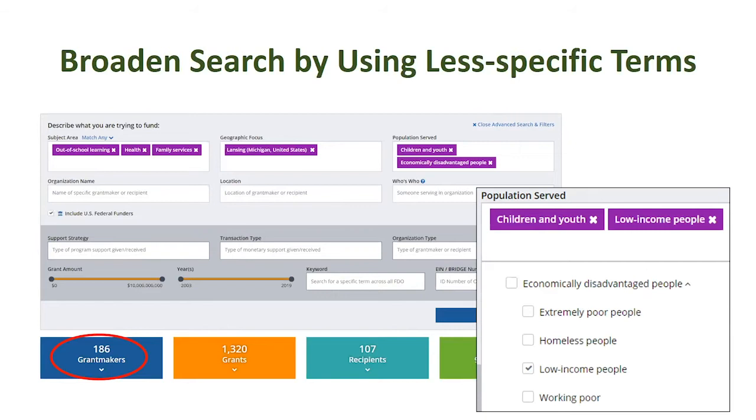I could do the same with terms in the subject area box. For example, select the broader education services instead of the more specific out-of-school learning. And I could expand the geographic focus to the state of Michigan instead of the city of Lansing. So searching is really going to be an iterative process. You're going to start with a more specific approach and then broaden the parameters.